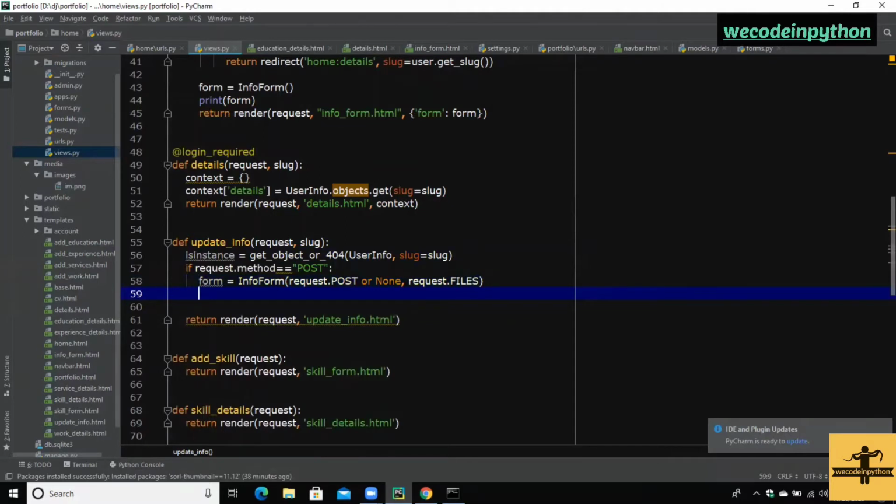Otherwise, form equals info form, request dot post, request dot files, instance equals instance.